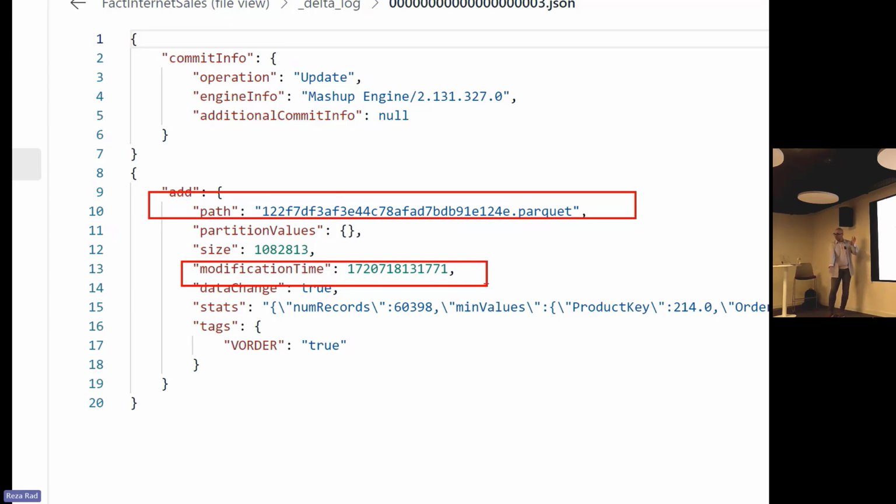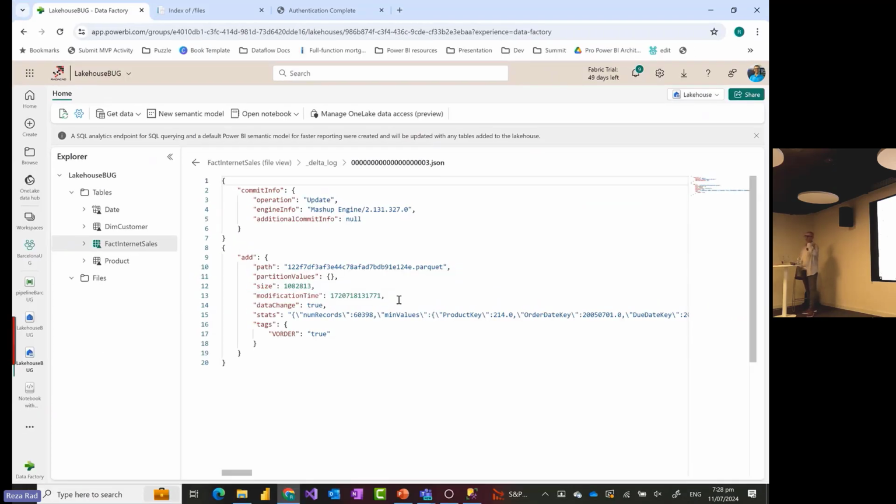You have a bunch of Parquet files having the data, and JSON files pointing to what file for what time. The combination of these two gives you time travel, right? You don't need to go and read this. This is all for Spark to understand. The way that you would query it is like a normal database query. I'll show you in a second how it works. So far, sounds good? Delta Lake format, understandable.